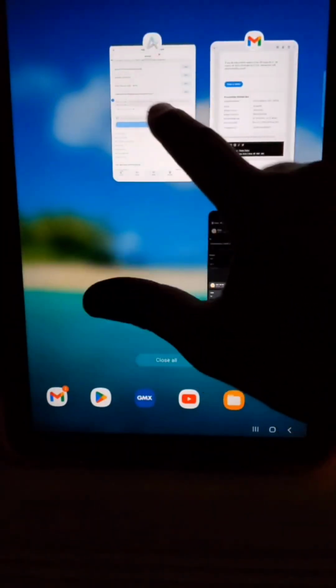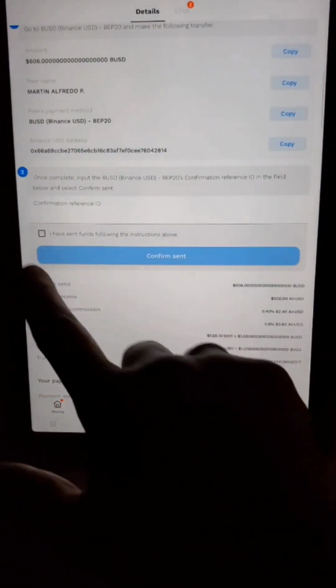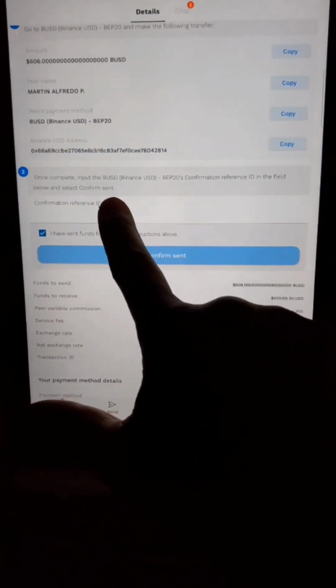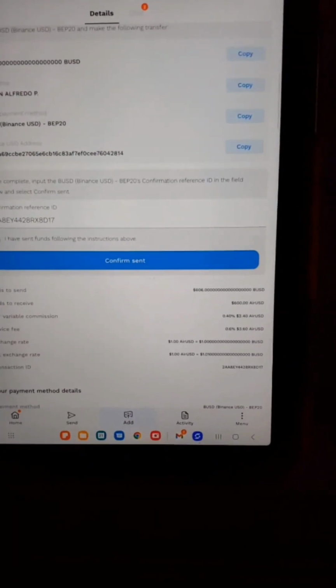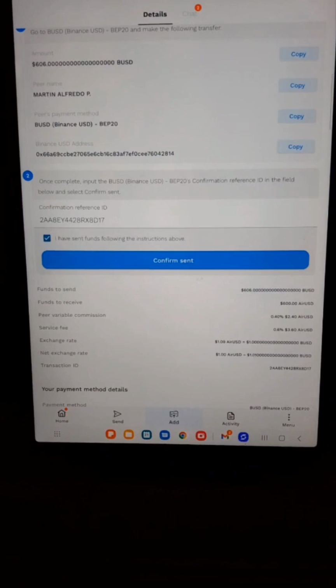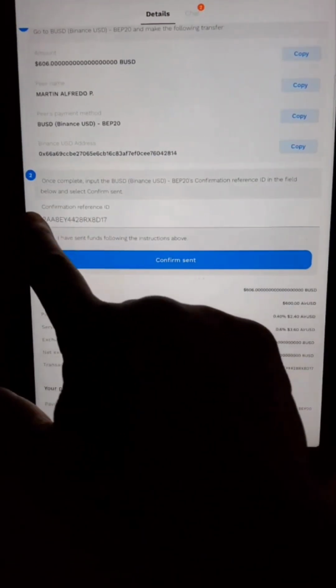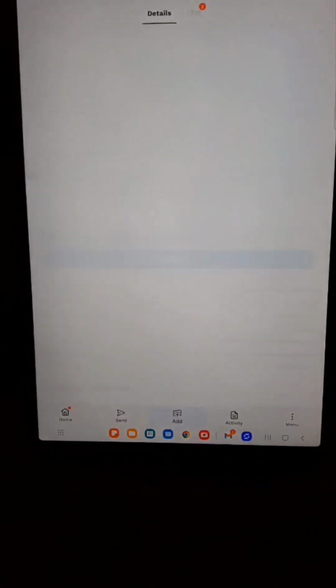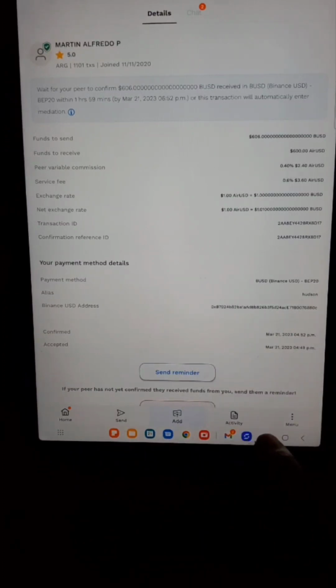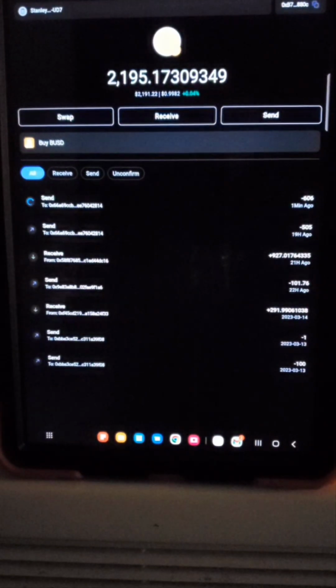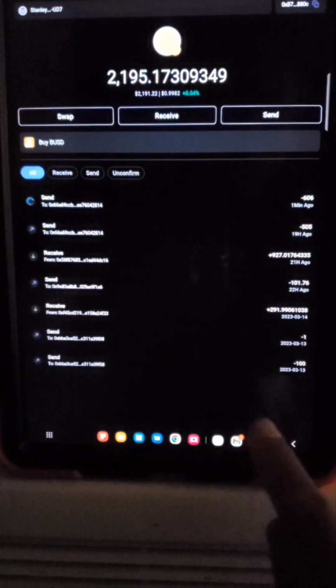Okay, wait. Copy. You copy this. Lower the window. Don't close it. Go back to RTM. Transaction ID. It's right here. You press yes, I have found the following, and then now you're going to press to confirm. Okay, guys, now you click the confirmation reference ID, confirm sent. Now you lower this, go back to Safepal, next. Safepal is going to ask you to put your password before sending the money. Once you put your password, you press confirm, and the money is sent. So the money is transferred, and then you return here.